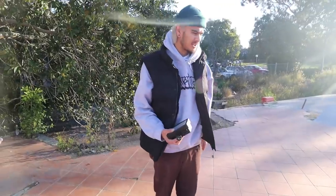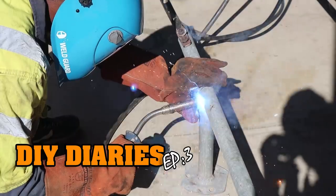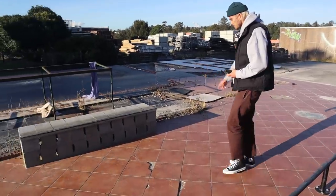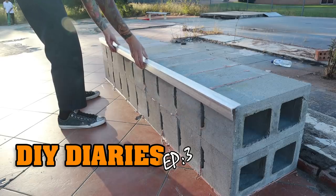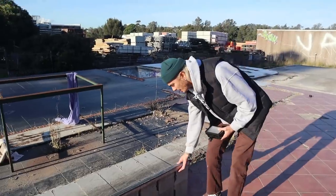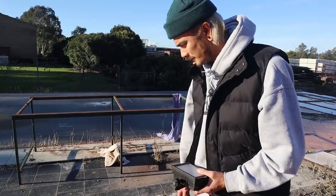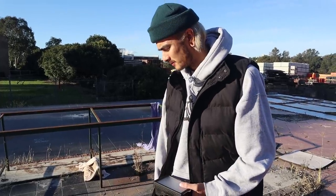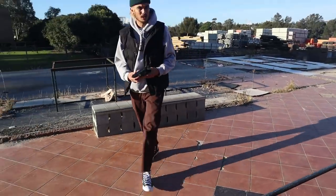Since then we pretty much got this rail knocked out — had a friend help me again. We fabricated this rail, got it diner-bolted into the tile, and then we put this ledge together as well. I got about 20 cinder blocks and bought a bit of angle iron. Most of the stuff here I've used liquid nails to put together, so I haven't had to use concrete except for the ground. All the rest of the stuff is glued down with liquid nails — shoutout to liquid nails. We got this rail, this ledge, and the pole jam done in one episode.